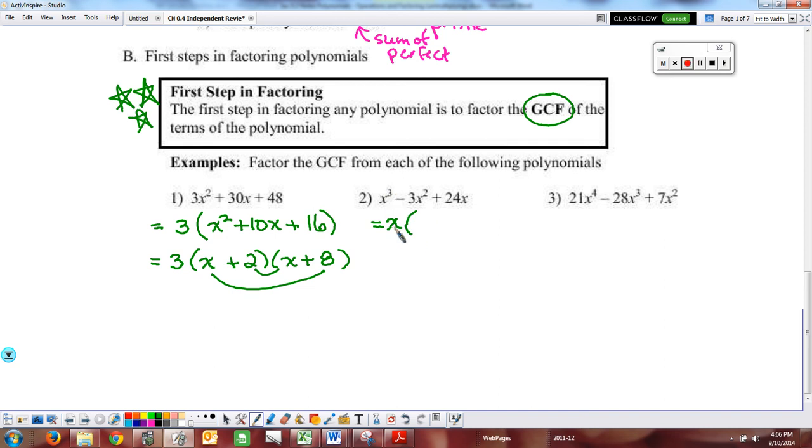When I divide the x out of x cubed, I have x squared because I subtract my exponents when I divide. Then I have my minus 3. I pulled the x out, I pulled 1 away, so I divide by x. I subtract my exponents, minus 3x, and plus 24 because I divided out. Then I can take a look at this and see if this factors.